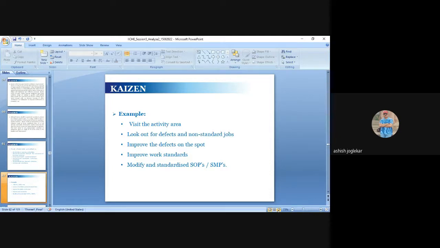Generally, these activities are done in an auto oil factory or a factory where parts are produced. Continuous plants, like chemical factories, are continuously running plants, and many of the things are not visible. Let's say if you go to a chemical industry, you will not be able to see the product inside the pipeline, or what is going on inside the reactor. You can visualize it by using temperature and pressure, but you will not be able to see how the reaction is actually happening. So these Kaizens are generally not possible there, but they are done in workshops or mechanical areas where you can use the Kaizen philosophy. In automobile factories or factories where parts are produced, Kaizen is generally implemented very fast.